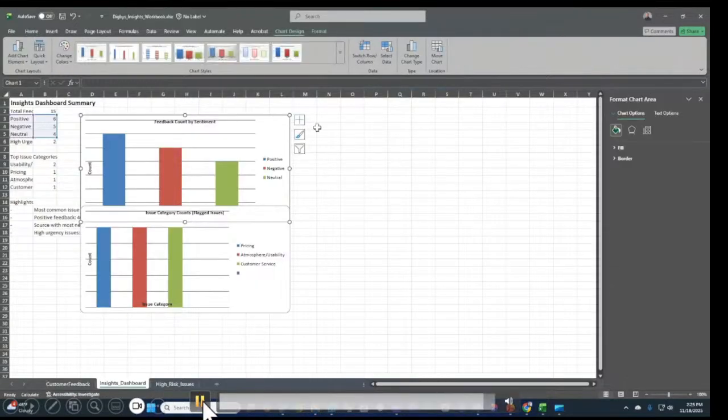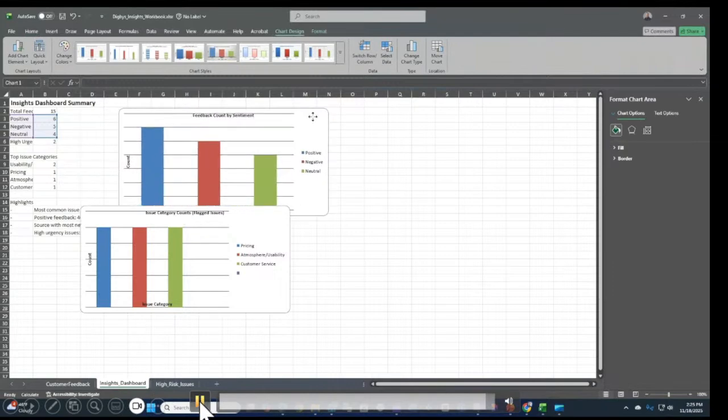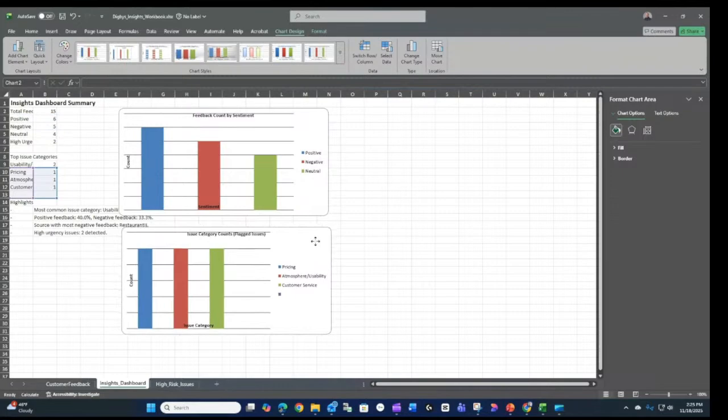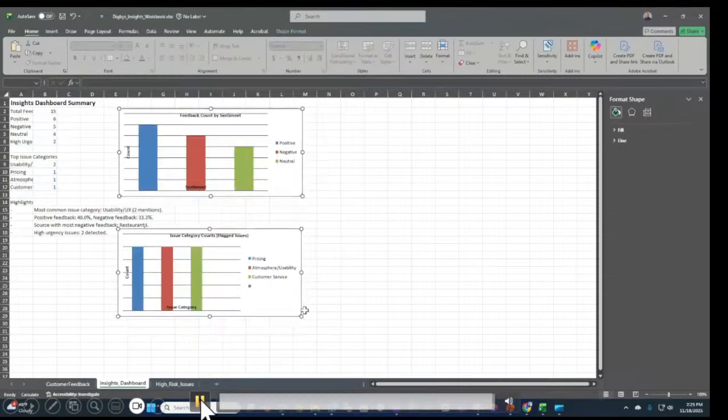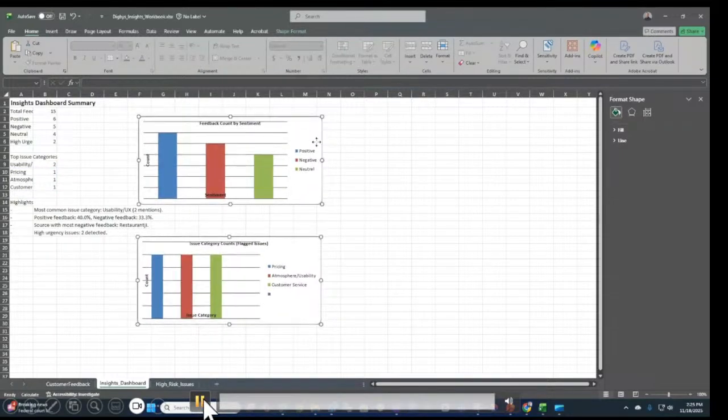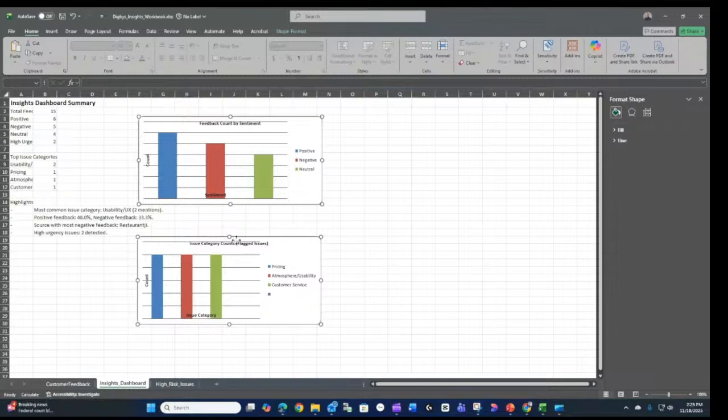So it created the charts for me. So now I have a visual dashboard, right? Now I can see in real time, or depending on my reporting, it could be ad hoc when I need it, what my positive feedback is, and all these other things. Now I can make business decisions based around real data, useful data, not just, hey, I just pulled this out of the air, or I just cherry picked what I wanted. Now I can use this and say, okay, I need to make improvements in something. I need to reward someone. I need to do more of this, or stop doing whatever.